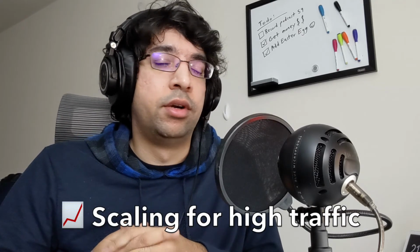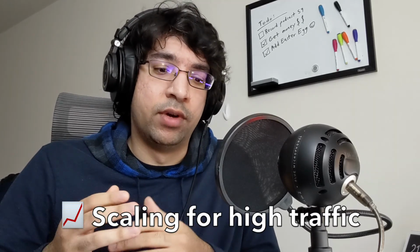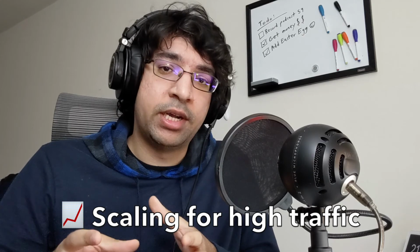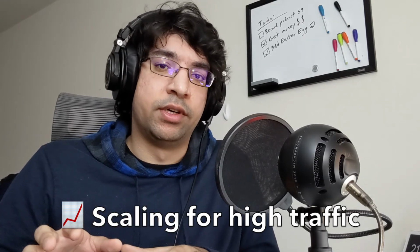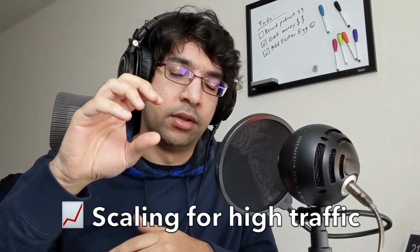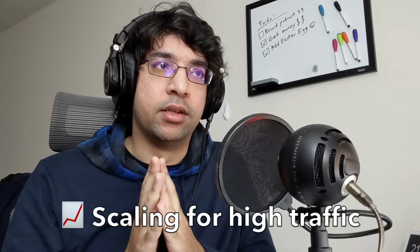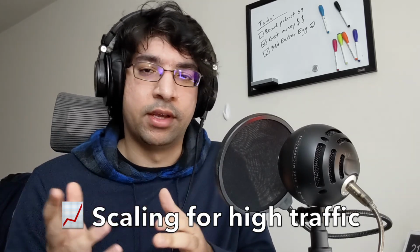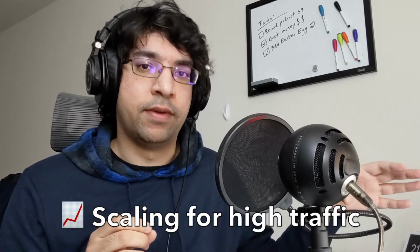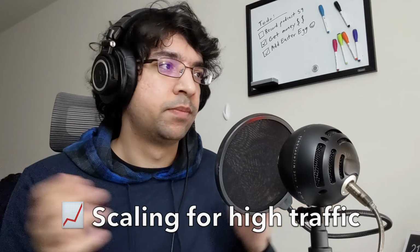Now, the third thing is learning to scale for higher traffic. So this is where DevOps can get really complex and sophisticated, where there's many different scaling systems. You can do a load balancer, which essentially means you have multiple servers and you have a single server that just routes traffic to different servers. So the load balancer, that's the only role that it serves. It just routes traffic so that the server load is distributed. So if you have a million users trying to reach your website, okay, well, server A gets 250,000 of those users. Server B gets 250,000. It's just all distributed across 4 servers.